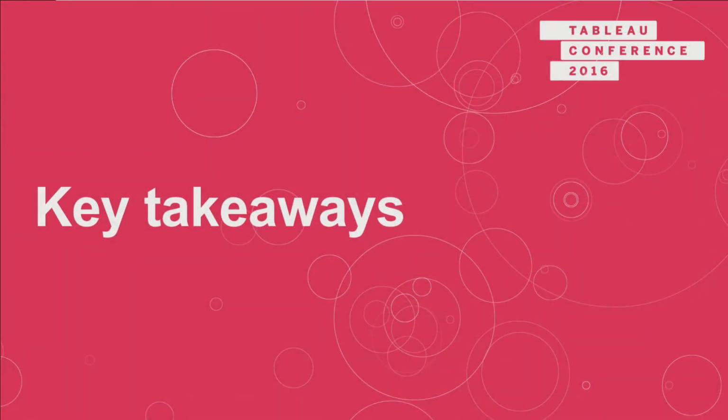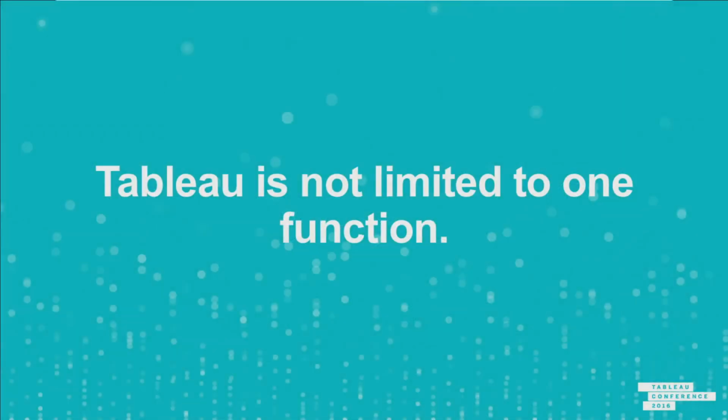So I'm going fast. I'm going to end early, unless there are lots and lots of questions. But my key takeaways are: Tableau is not limited to one function. We started using Tableau Public. We had a single desktop license. It's still what we have. And it's one of those things where you can use it in a lot of ways that you don't necessarily think you can use it.